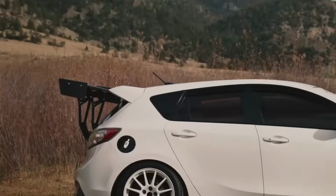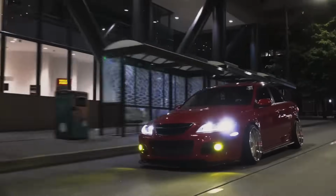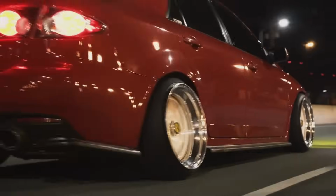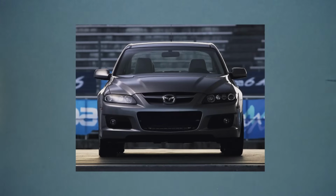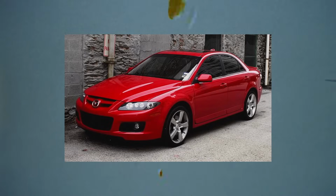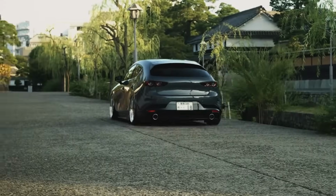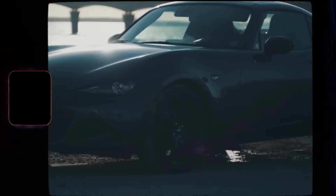Mazda also made a vehicle which to this day is still relatively unknown, the Mazdaspeed 6, a performance sedan which sported a turbocharged inline four-cylinder making 274 horsepower and 280 pound-feet of torque, which all was matched with a manual transmission. The design was instantly iconic, with quad-lens headlights which created a stance unlike any other car in the 2000s. These cars mentioned are just a few of the masterpieces that Mazda has created. The brand seems to only be moving up as well, as Mazda has promised many great things. This isn't even to mention the many myriad of Mazda Miatas out there.